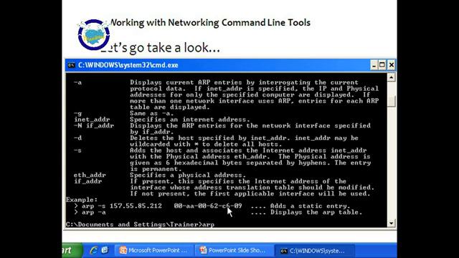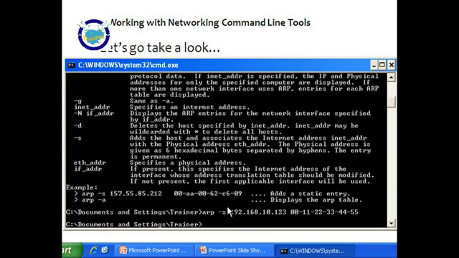I'm going to put in arp -s, and let's just make up an IP address here. We'll say 192.168.10.123, and we're going to say that that has a MAC address of 00-11-22-33-44-55. Now, none of this is real. This is strictly hypothetical. I'm going to go ahead and hit enter.